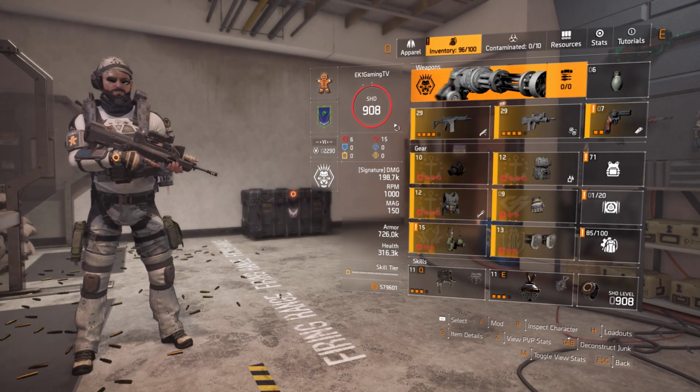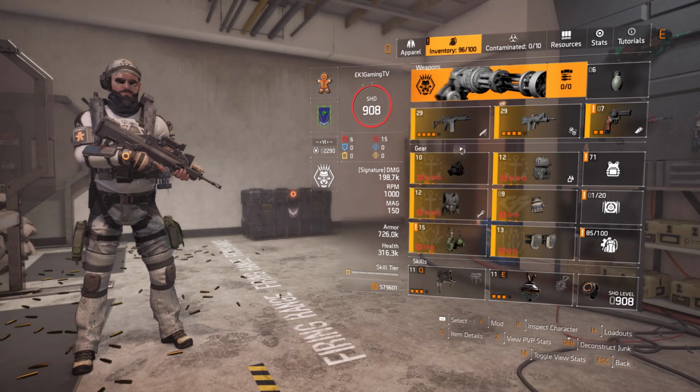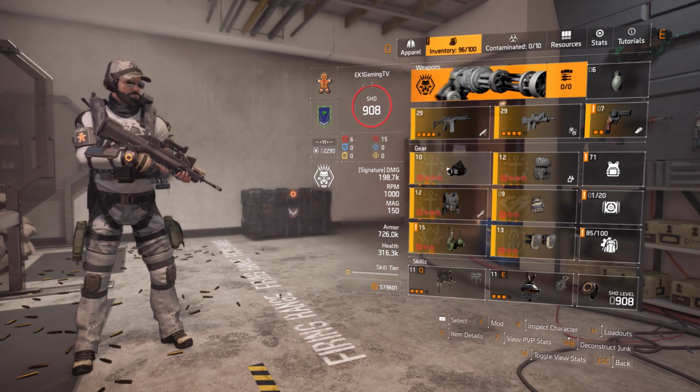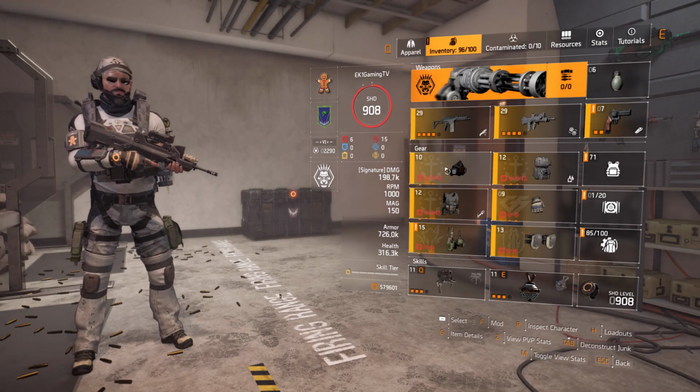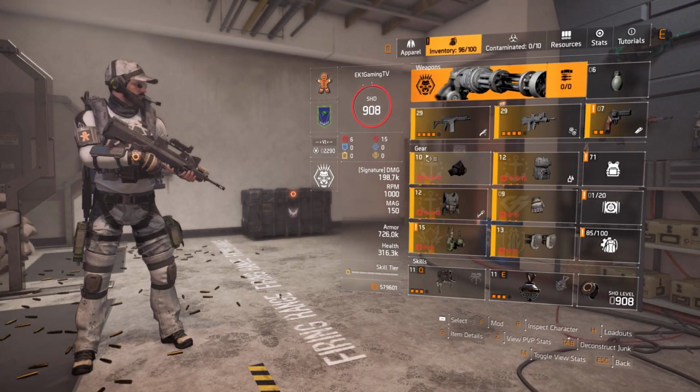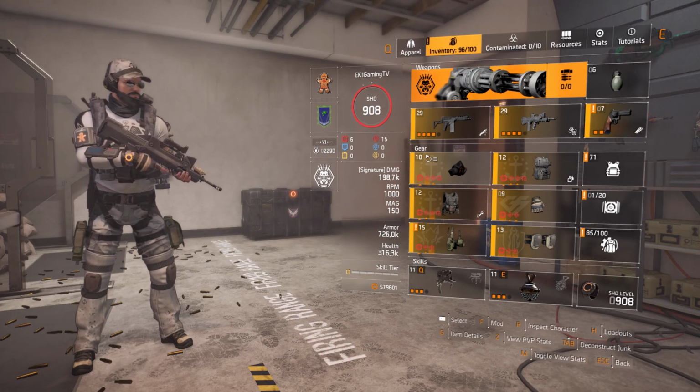So you might be asking now, what am I actually using in terms of the build? Now it's a pretty basic DPS build, you know. It's not tanky. This version is squishy, and I'm going to show you one change that I make to make myself a bit more tanky but still do good damage.